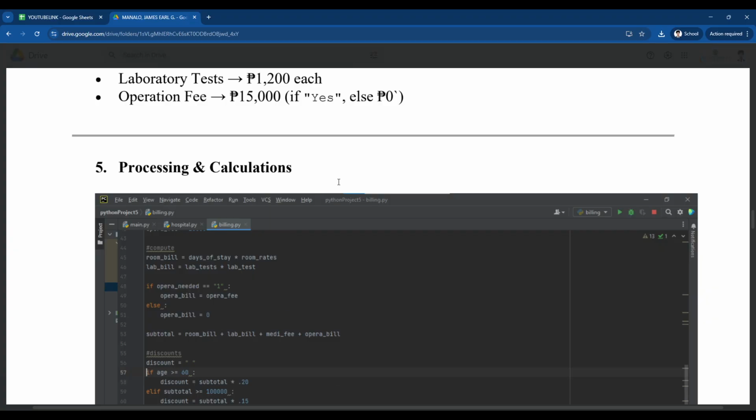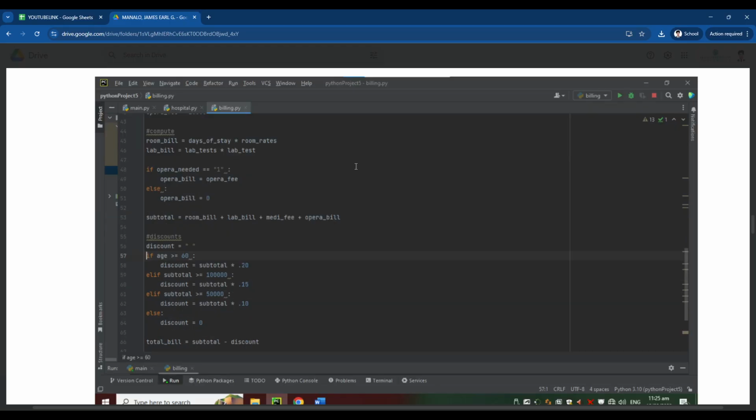Then for the number 5, which is the processing and calculation, here's the process and all of the calculations, the formula, all the conditions here. For the room bill, it's gonna be equal to the days of stay multiplied by the room rate, of course.